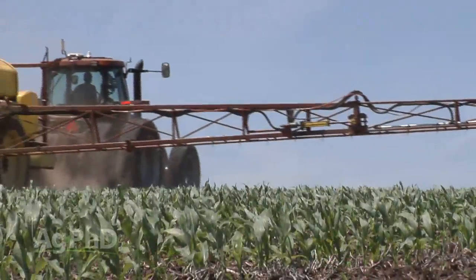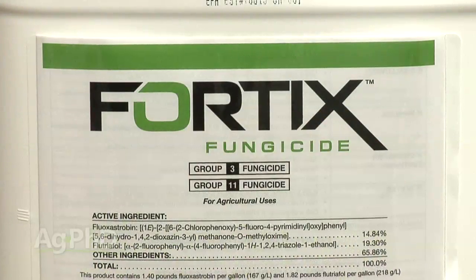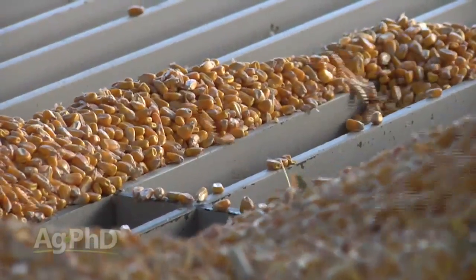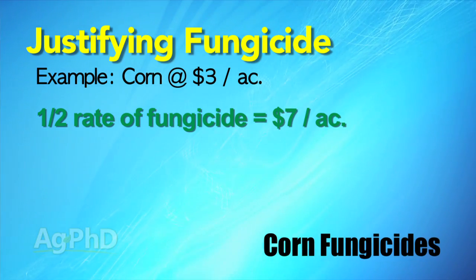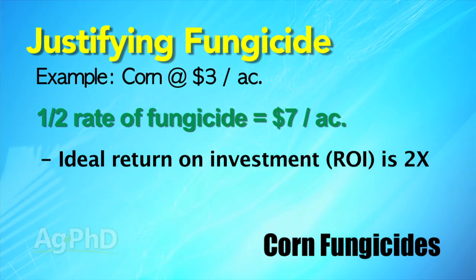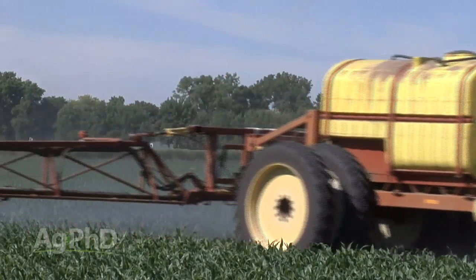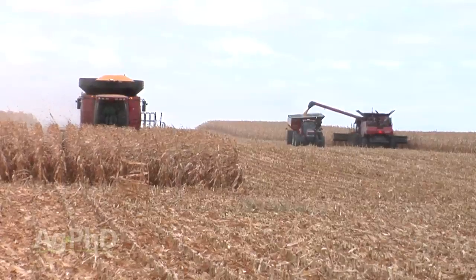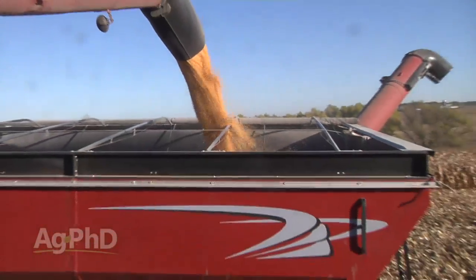It's important that we look at the return on investment and the possible gains we could have by putting on that fungicide application early in the season. When we talk about things not to do on the farm — don't do things that don't make you money. Let's figure on the low side, three dollar corn. If we look at a cost of let's say seven dollars for a low rate of a fungicide, ideally we want to be able to double our money. You can throw the fungicide in with most post-emerge products you're going to spray on the corn, so you don't have an extra trip. So if it costs seven dollars, ideally we'd like to get 14 to 20 dollars back. To get that with three dollar corn, we're talking five to seven bushels.